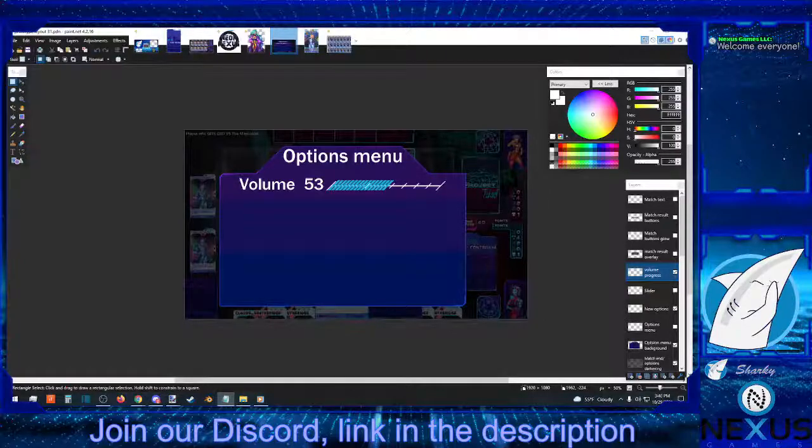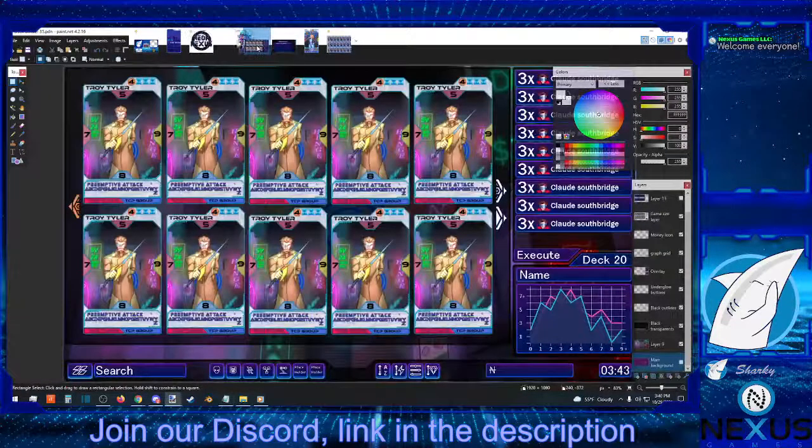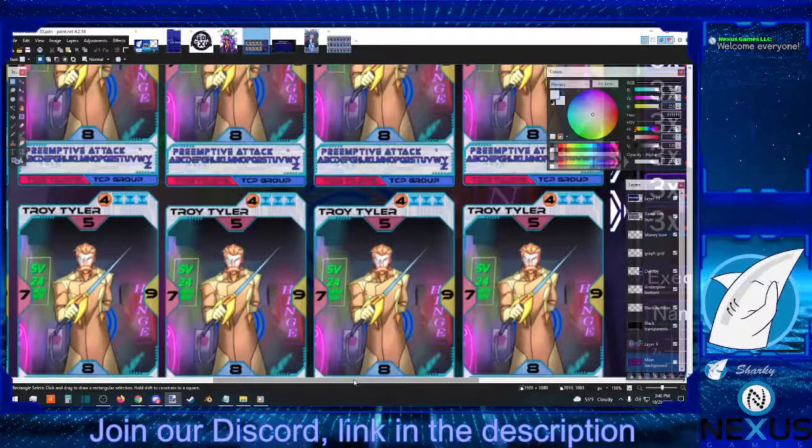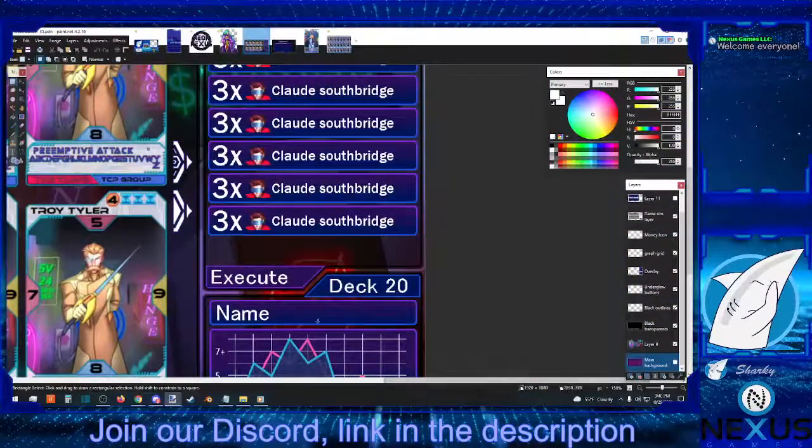I kind of want to work on that next. And by that, I mean the deck builder. So one thing I need to do is make sure this execute button is looking clickable.